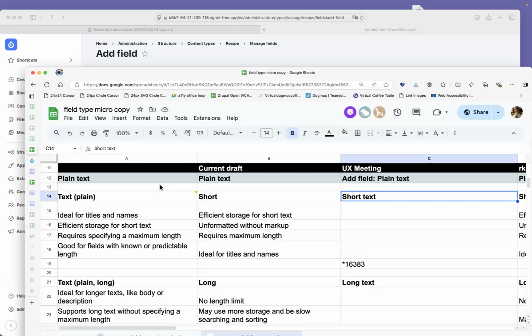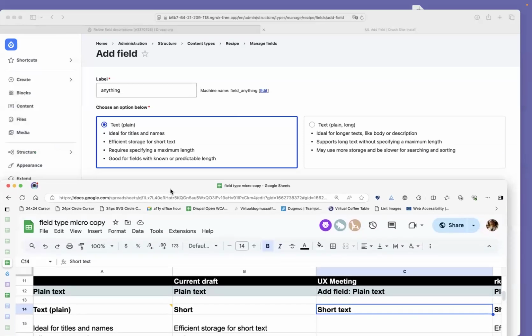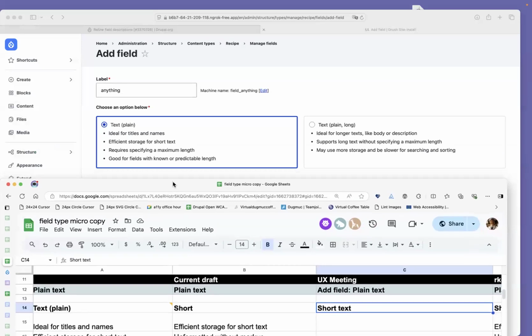Rosendo? I'm good with the short text, long text. I think they provide proper clues. I don't think it's too redundant. I think if we keep using the word text in the description a lot more, that's where it'll start to become redundant. Because I'm also thinking in the context where they're placed on the screen. I get where it says add field plain text. I do believe they provide context clues down in each one.